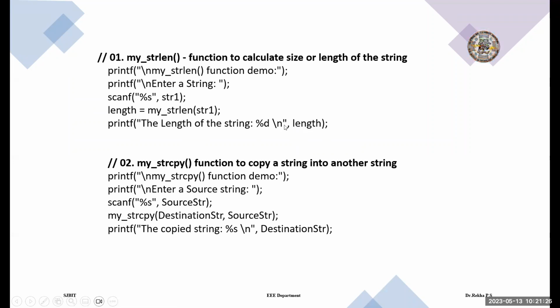So how to copy a string into another string? For that also I have done my own function called my strcpy. First I will take the source string. I'll ask the user to enter the source string. That will be read and stored in source str. Then the source string is copied to the destination string. Yes, you can see this source string is copied to the destination string. So if I print the destination str, the copied string will be displayed.